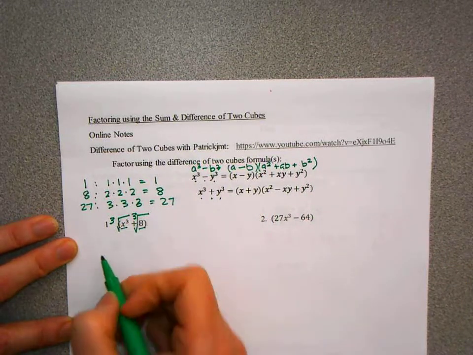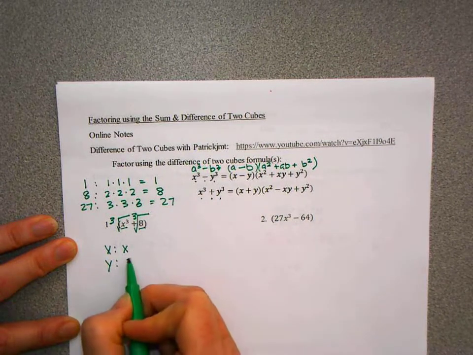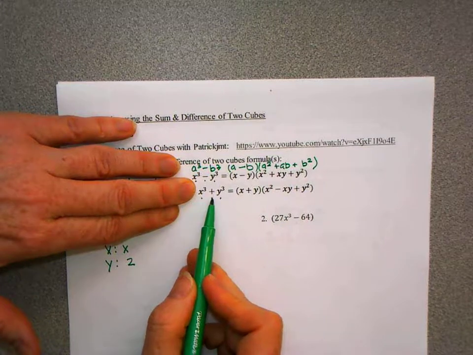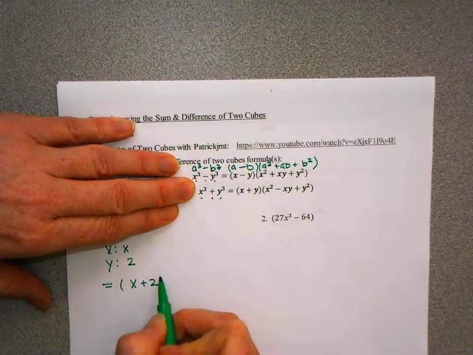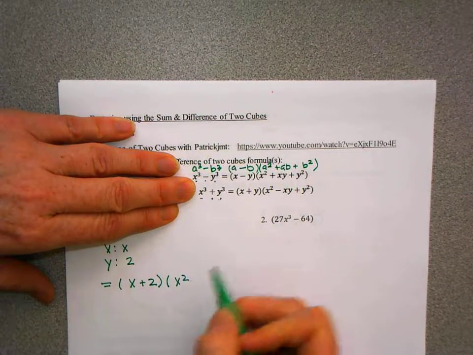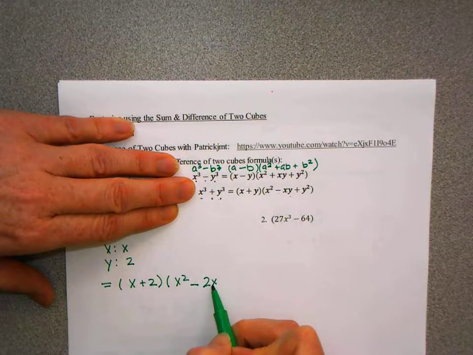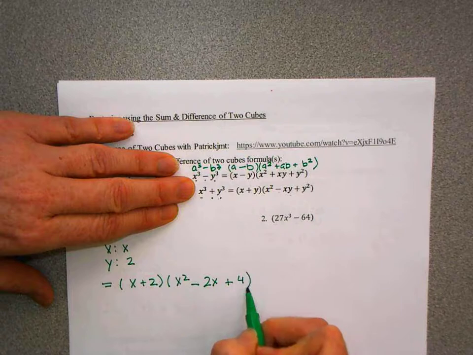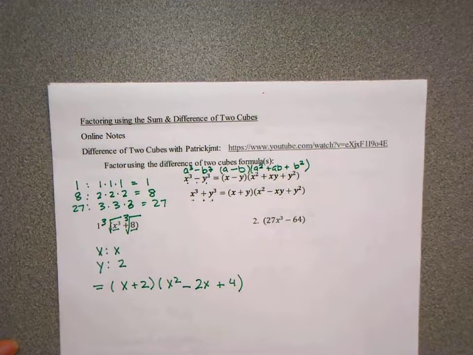Here's what we do. What is x and y? X is the cube root of x cubed, which is x. Y is the cube root of 8, which is 2. So now that I have x and y, I just plug into this formula. My second formula, because this is the sum of two cubes. So this is equal to x plus y, x plus 2, times, moving over, x squared. Well, I take this and square it, and I get x squared. Minus, different sign, minus x times y, 2 times x, minus 2x, and then plus the y value squared. So 2 squared is 4. So we're just following these formulas up here, plugging and chugging. Okay? You can do the next one.